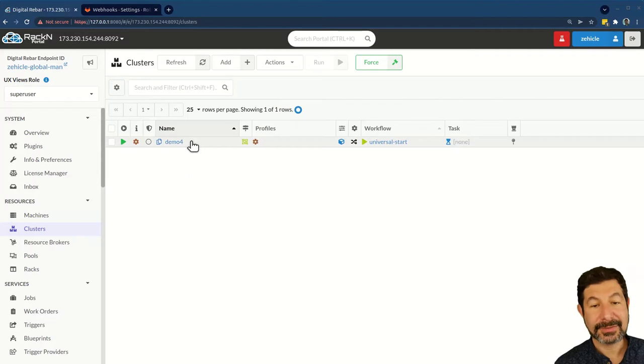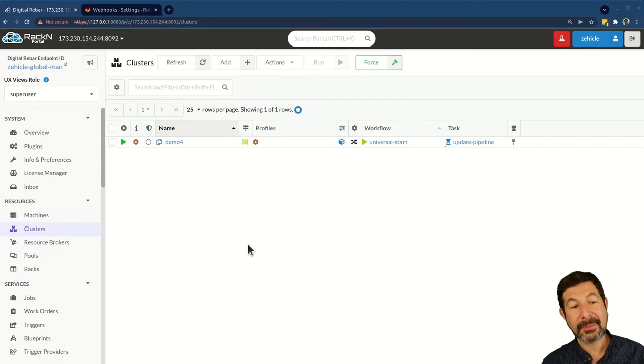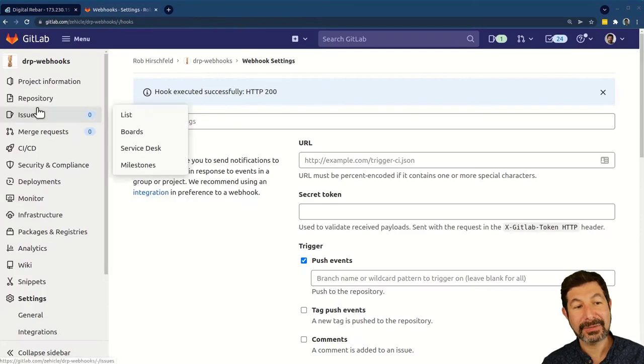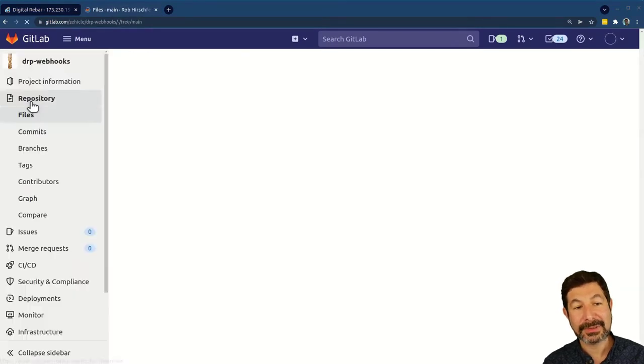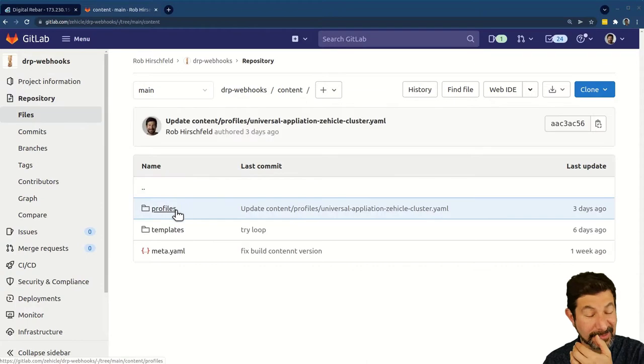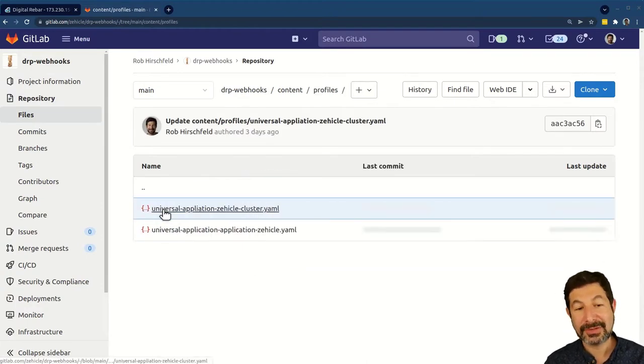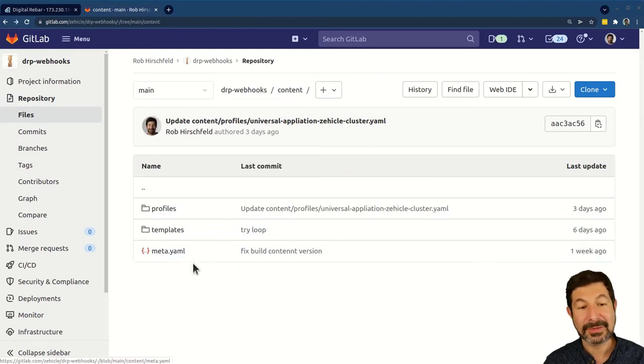From that process, what will happen is that we can now trigger actions to happen based on an update to a content pack. So because of the way I have these triggers set, if I was to go back into this repository and make any change to this repository at all, anything from a README file to actually changing information about the cluster, it would then generate that push change.